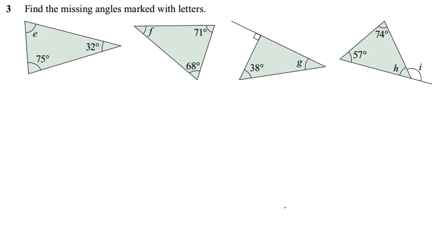Okay, hope you've tried that. Very quickly, I'm going to do question G and H for you. Now, this triangle, I'm having a problem with it because I know this is 38 degrees. I don't know what this one is here, and I'm looking for G. So that's going to be difficult. But if you look at this, I can see that this is a straight line here. There's a straight line. So if this angle is a right angle, 90, it means that this other one inside is also going to be a right angle as well.